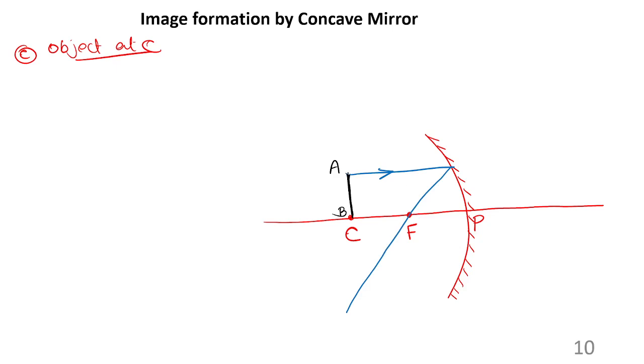Now it is okay. Anyway, you will get a point here. This will be A dash. I will show the textbook diagram. In this way, the reflected rays will be meeting here. The two reflected rays meeting here will be A dash. So the image will also be vertical. You will get A dash, B dash.